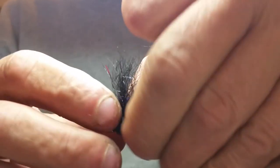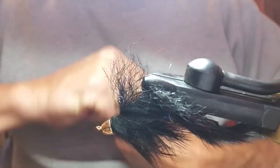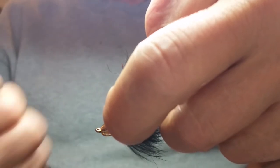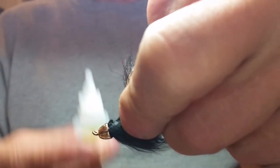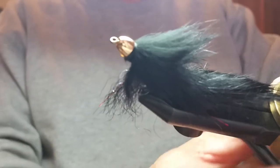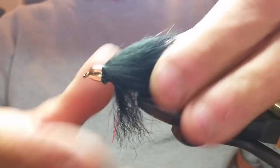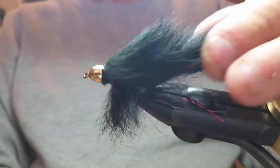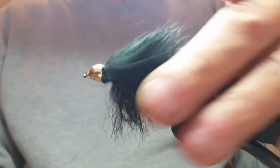If you can't find a gap, go to the bottom of the fly and tilt it down a little — gravity helps. We've got a little spot right there. Hold that hair back and put some zap-a-gap inside the fly. Some guys have a little needle which would be really great, but this is how I do it. You can see it soaking in — a little squeeze gets you two to four drops in there. The zap-a-gap is going to really seal this fly up. Comb it out, fluff it up, and there is your bleeding black UV slump buster.